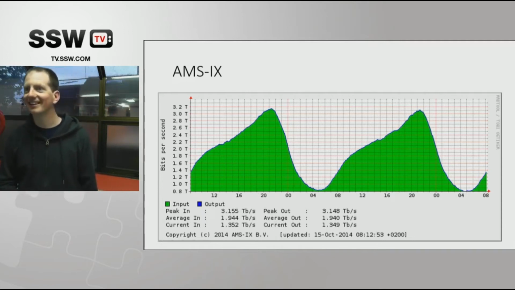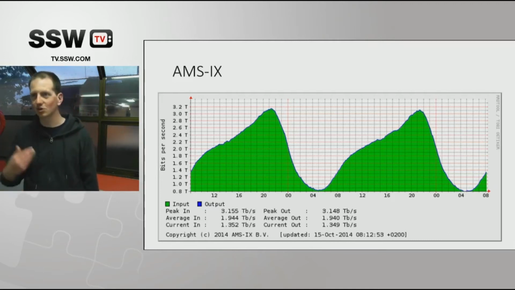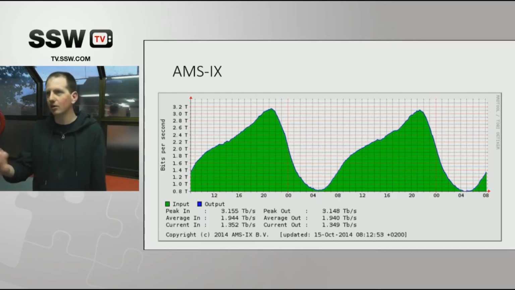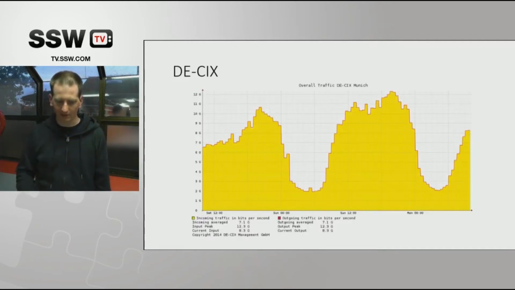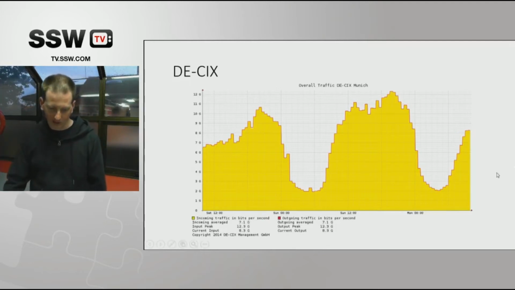We're just debating why that is, and it could be people backing up data, or it could be people looking at porn. Netflix, streaming videos is actually pretty huge, or streaming video in general, whether people are sitting at home watching YouTube or whatever. That's a big one. Then if we go to Frankfurt, this is what their traffic looks like.